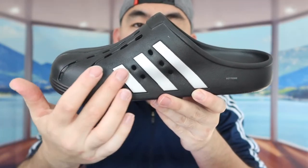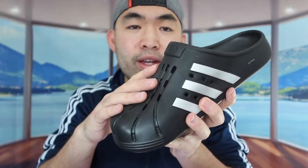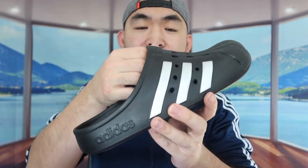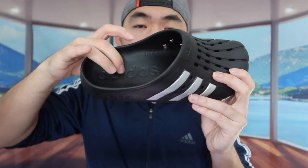If I bring it up close, you can definitely see all these little holes right here, and also in the front part as well, so that the product is breathable when you wear it. And obviously, since it is an adidas product, it definitely has the three stripes on here, and they do have the brand logo here as well. When you feel the material, it definitely feels pretty nice, and especially the inside as well. It definitely has a pretty good cushion in here.